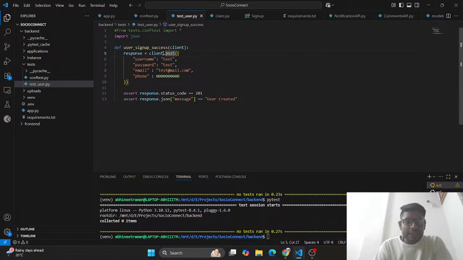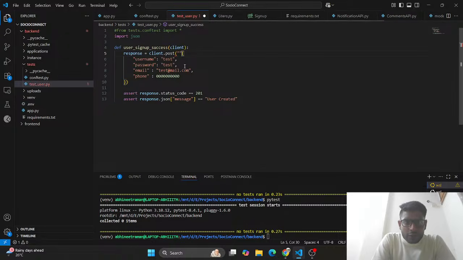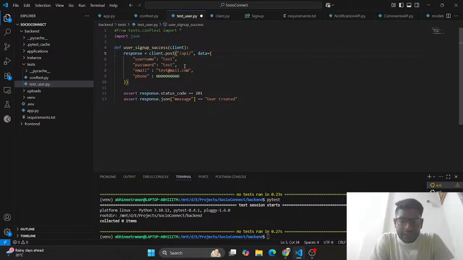But the thing is, client.post to which API? So we have to provide that. That is the API path. So I get to know this. The API path is API slash sign up.